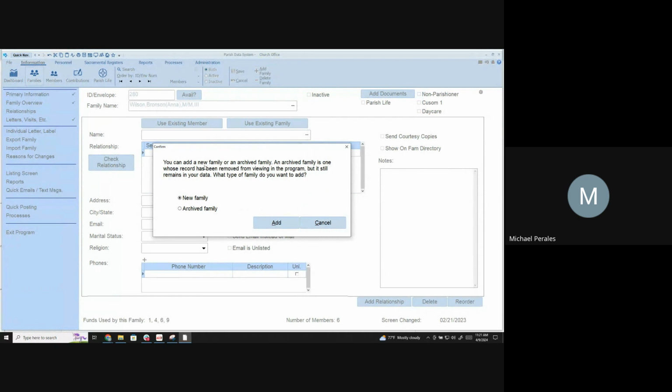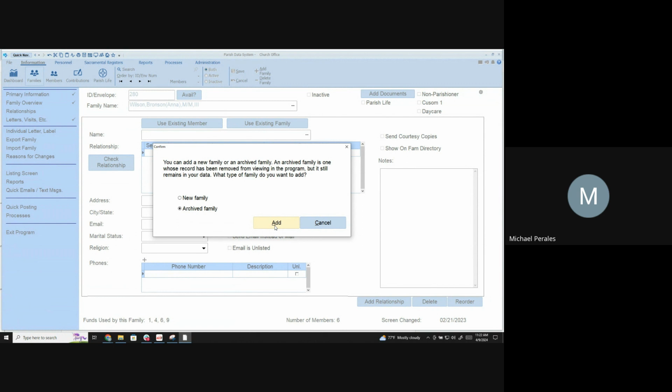And now I'm being asked, do I want to add a new family or do I want to add an archive family? You're always going to want to choose archived first before you choose to add. The reason we choose archive is we want to check to see if any families have been deleted from your database, but you chose to archive the family and all of its members and all of its funds, instead of removing that family from the actual database itself.